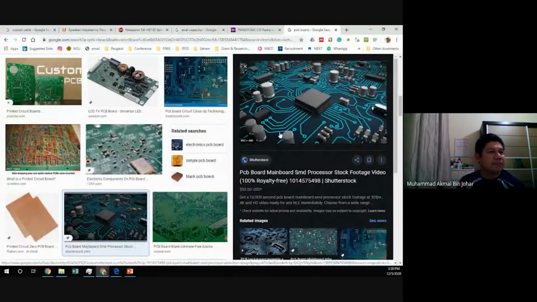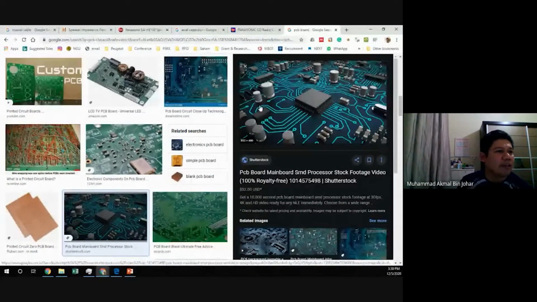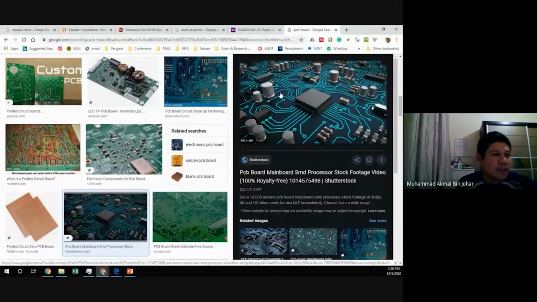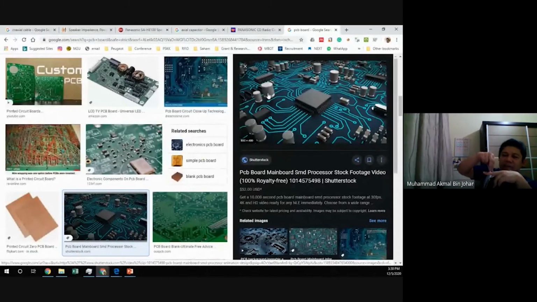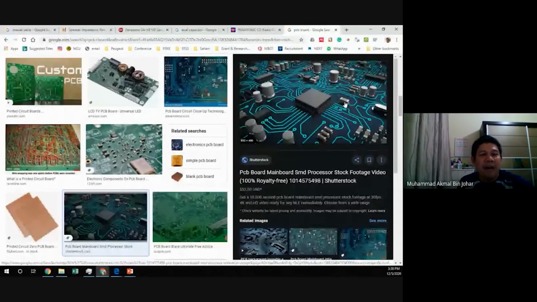This is an example, not the real one, but it can do the job. This is a capacitor in SMT technology, surface mounting technology. This is also a capacitor, in which the value will be much bigger compared to this kind of capacitor. So this is an SMD capacitor. This is the radial SMD. So radial means the component stands up from the PCB board. If it's an axial component, it lies flat like this.